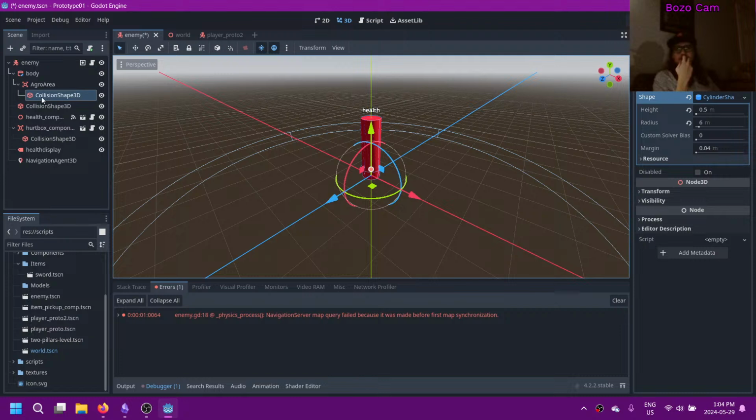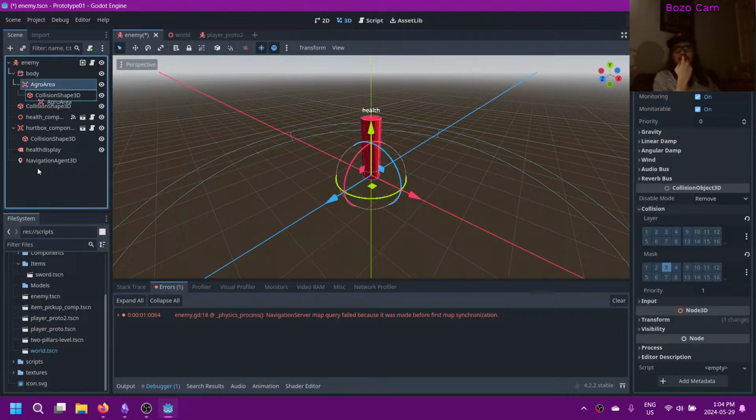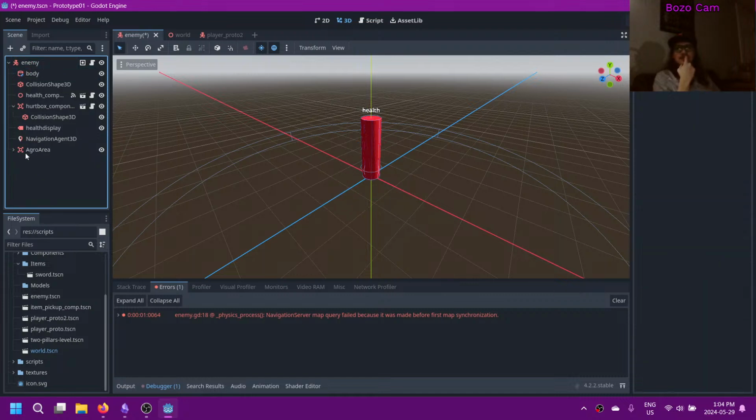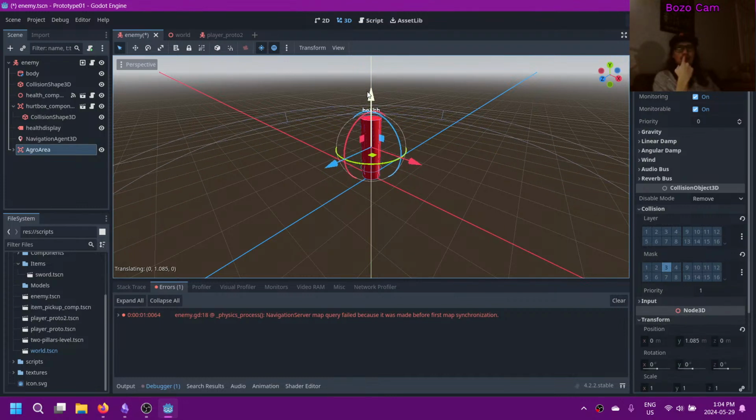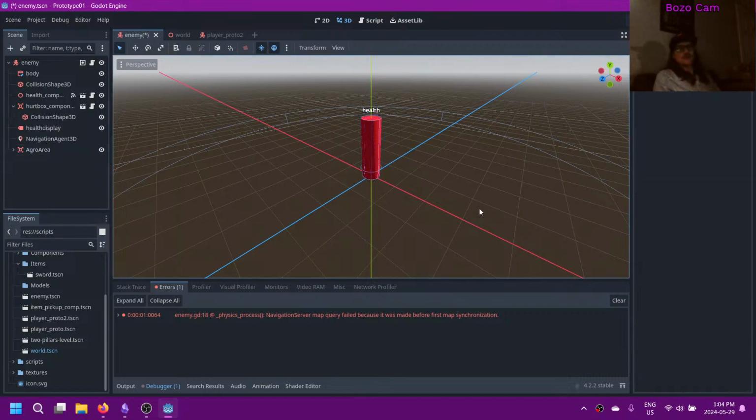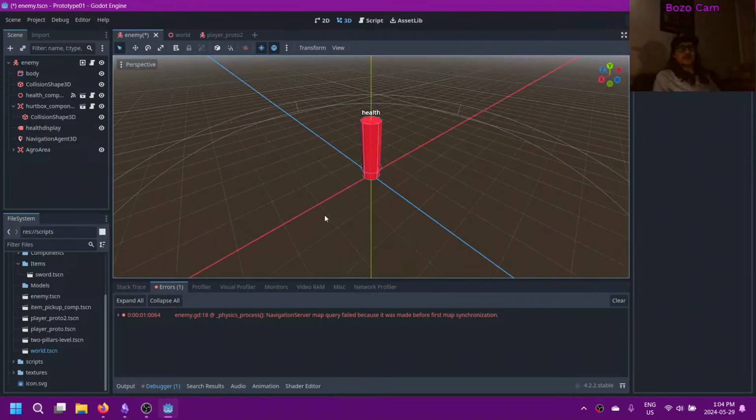Okay, moving it into the body didn't actually do anything, so we're just going to put it under this. And we're going to transform it up to about midway, so about maybe 1 meter. So then it'll be looking for everything around it. Okay.